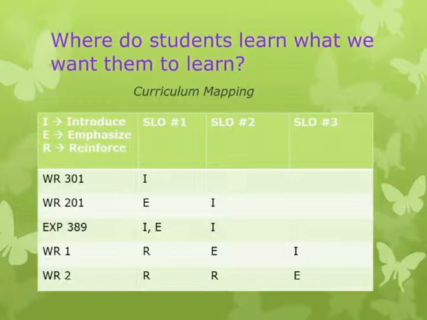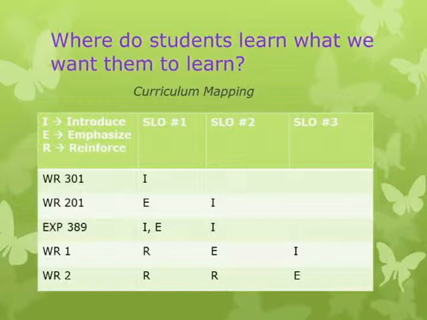They evaluate the student's work on that rubric for that class. Instead of doing something like this, where I is introduce the SLO, E is emphasize it, and R is reinforce it. If they use the same rubric for writing 301, the student should fall in a lower category, lower meets expectations ranking, than they would at writing 2. So they can see the progression of students from one level to another. They have everything in place to do this. It's just a matter of how they can use this information.